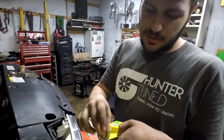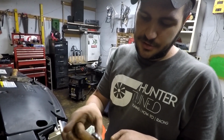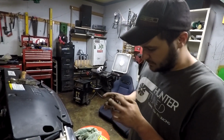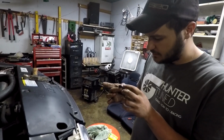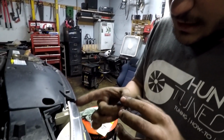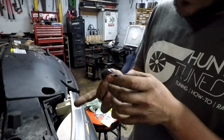But first, we're gonna put a little JB Weld on here. JB Weld usually never fails me. Just a little thin layer is all we need. So I'm gonna give her a little bit right here, and a little bit here, and give her a little sauce right here. Spread her around nice.